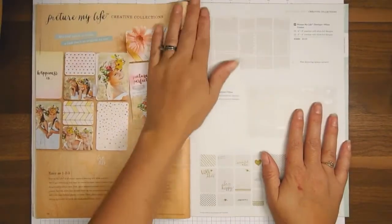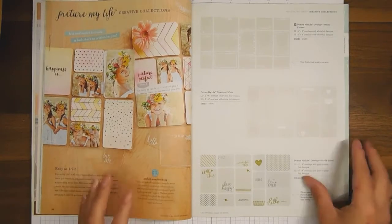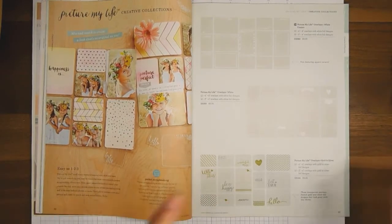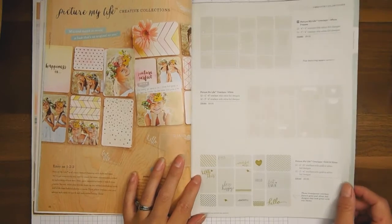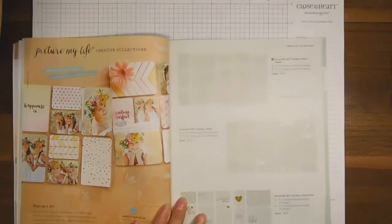And then on to Picture My Life, and they've got a lot of new stuff in here too. It makes me very excited because I really like Picture My Life. I haven't been able to do a whole lot because I've been crazy with kids and life and moving constantly, but these are awesome, and I really want to zoom in on these. So bear with me here.